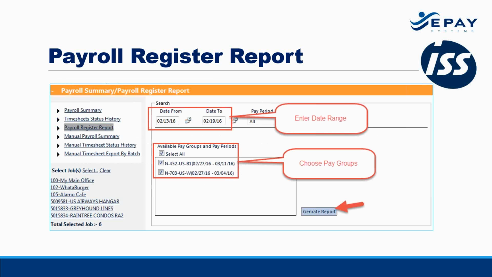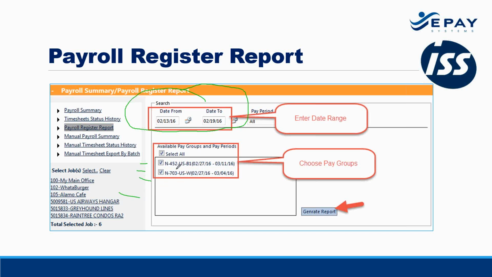The way you go is when you go to the payroll module, on the left-hand column, you're going to have an option to see the payroll register report, in which when you select that payroll register report link, it's going to give you this screen. This screen allows you now to put in the date range of your payroll. So here you would put in whatever your pay period is, and then you're going to select the pay groups that match that particular pay period. Now, the ones that are going to show up are the ones that are within your realm of access. So you pick the pay groups you want to run with.